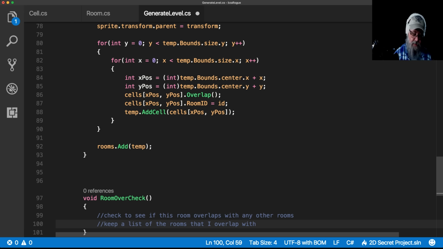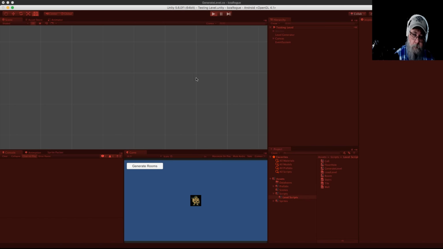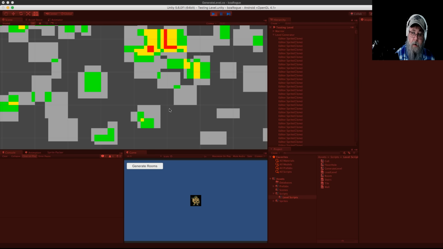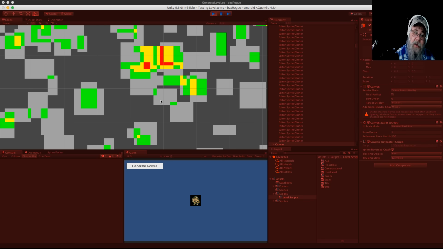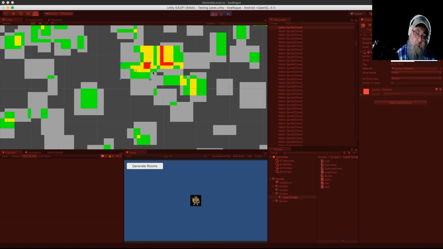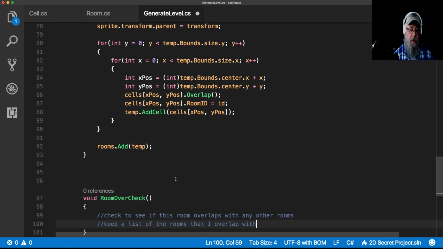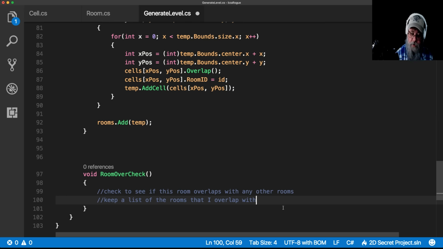Now, as far as actually which rooms, like I said, in this situation I've already stopped it. I need a 3-room overlap. So right here, we'll say this room, A, B, and then C. When this one comes in and overlaps this room, it doesn't really matter which one it adds all the other rooms to. If it adds to here and then takes all these and adds them here, and we use this room ID, it's not going to matter because I'm just going to get rid of this room ID and this room ID. Then the next room that's generated will have some overlap with these cells, which actually belong to the room down here. So it really doesn't matter which one we add to. I'm not going to bother putting in a check for the lowest room ID number. I'm not worried about that. So, keep a list of the rooms that I overlap with.